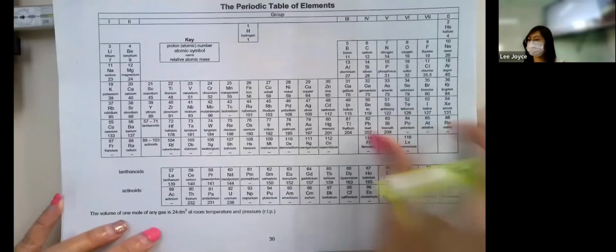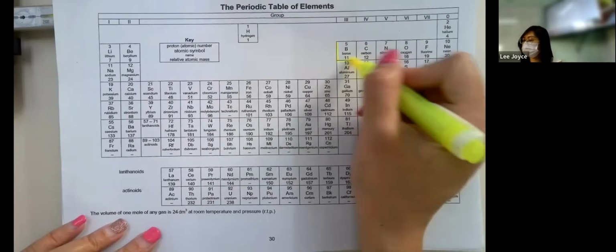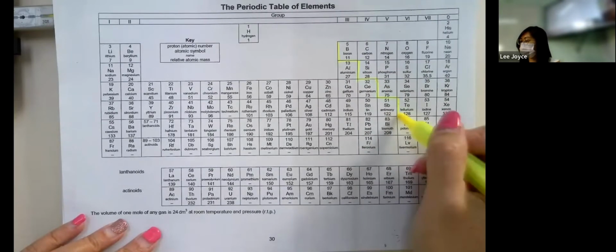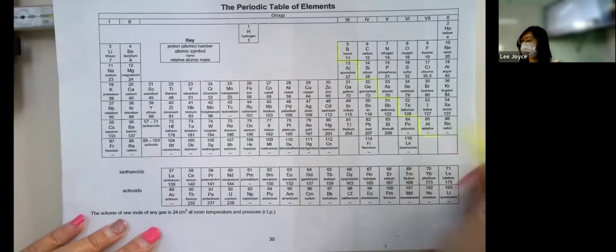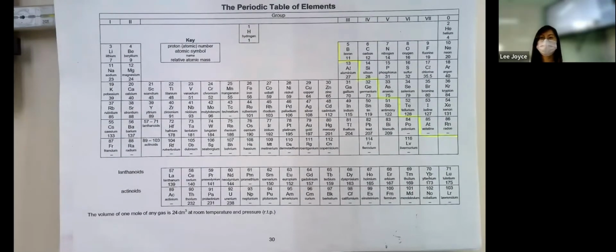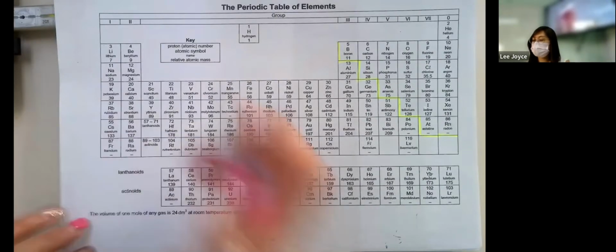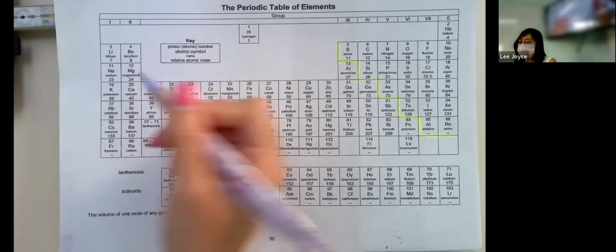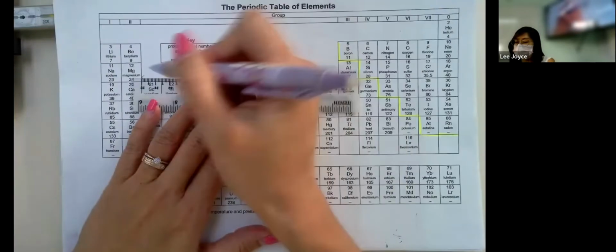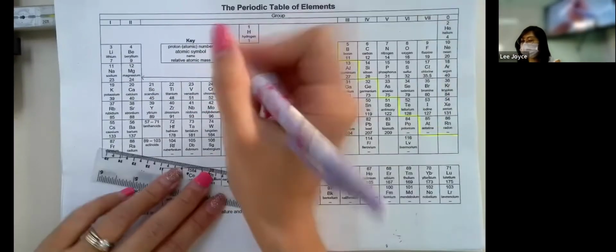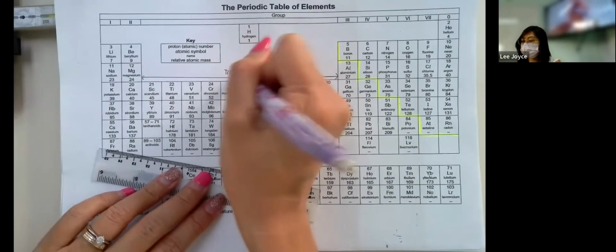These lines starting from here all the way down to the bottom. Right now, it's also important to take note that from this group towards the end, these are called the transitional matter. You must know about the different sections. So from here to here, this is known as the transitional matter.